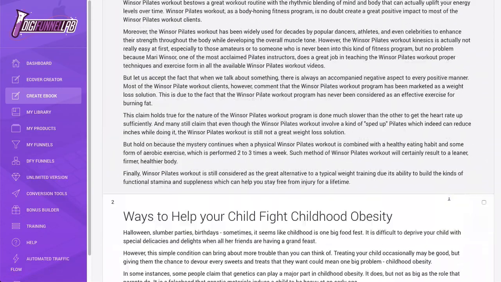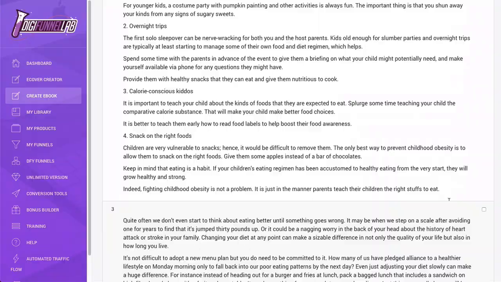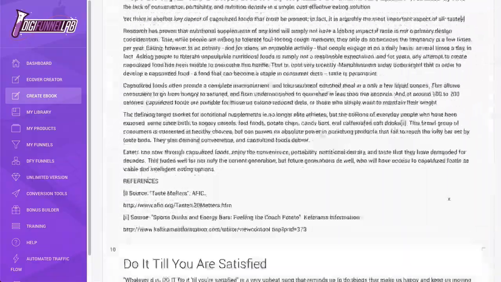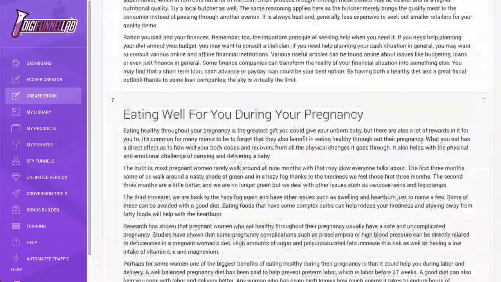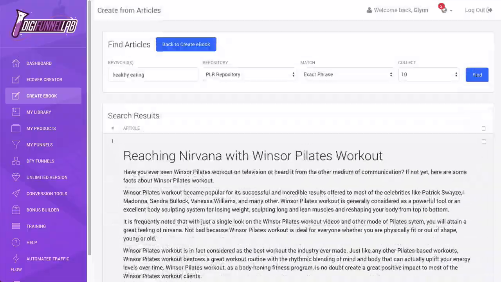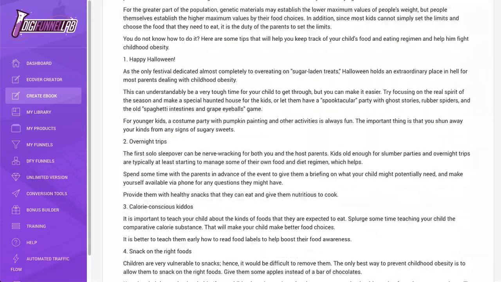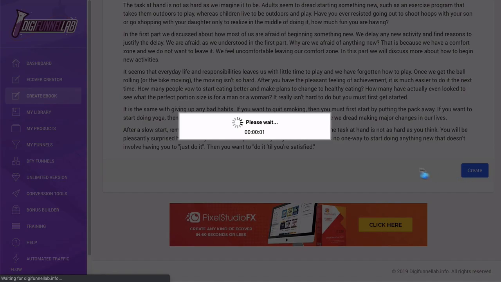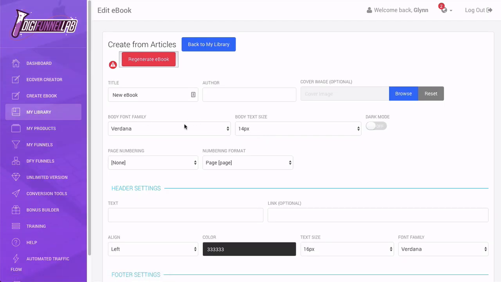So we're going to go through it, and you're going to see there is a variety of different articles that I can go through, and I can decide whether I want them or not. For the purpose of what we're actually doing here, I'm just going to click on this checkbox, which checks them all, but I can go through and check them individually if I want to. Once I've checked the ones that I want, I'm going to click Create. Again, this is going to take a few seconds, and it's going to take us over to this page where we can formulate the setup of the book.